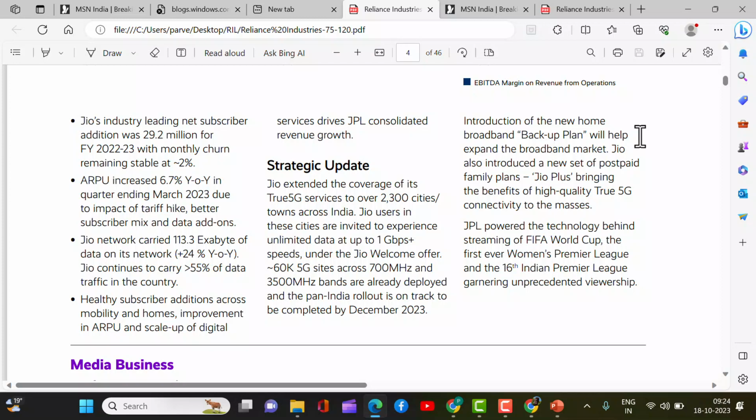ARPU has increased. Now this is good news because ARPUs have been falling historically for all the telecom companies. They have never gone up. We used to all meet Airtel, Reliance, Idea. We used to have meetings with all these players, and we would tell them that our ARPUs have to go up if we have to remain in business. Otherwise, we'll be lost. We'll be losing money. Every day there was a price war because every next day the price was being slashed, sometimes by Airtel, sometimes by Idea, sometimes by Reliance.